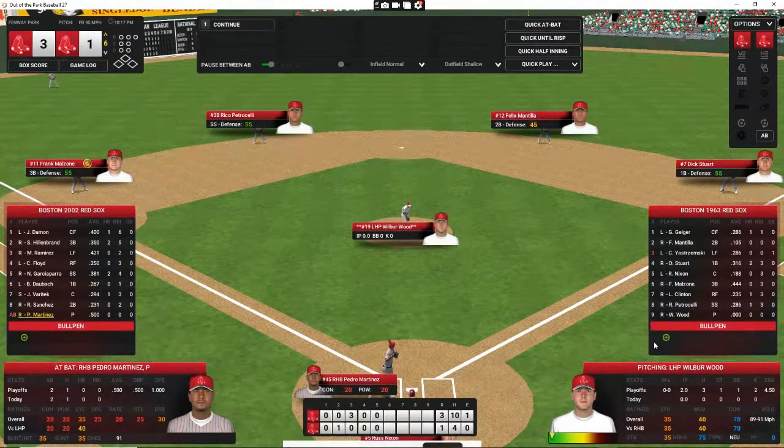Wilbur Wood, who was a rookie in 1961, comes in. He's pitched 2 innings in the playoffs. He's allowed 3 hits, struck out 2, and walked 1, and allowed an earned run. He'll be facing Pedro, who, believe it or not, singled. Then the top of the order, Damon and Hillebrand.